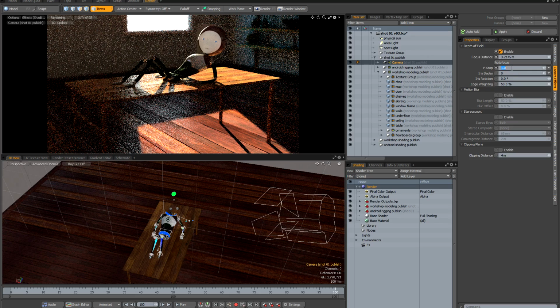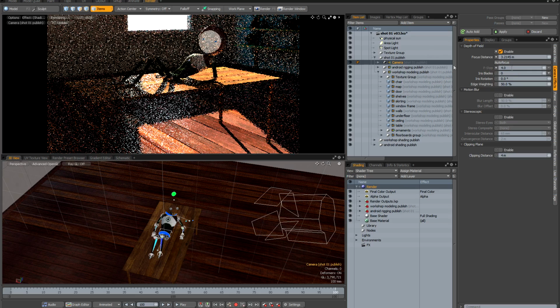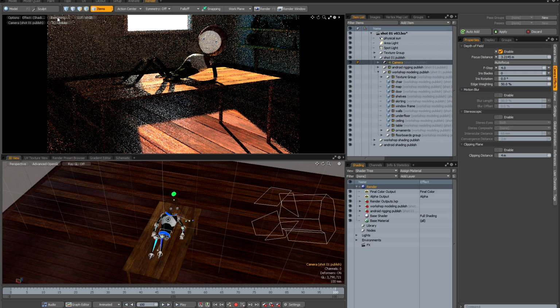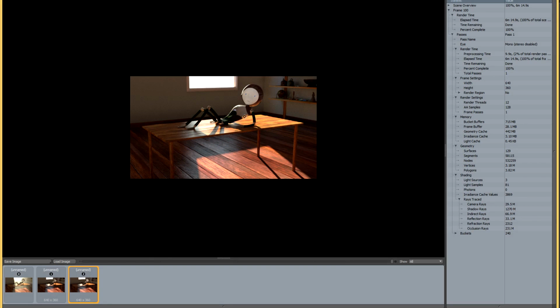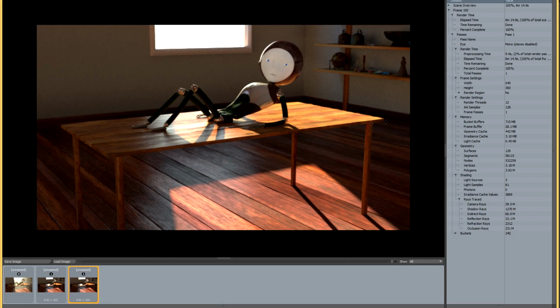So with that done I'm now going to set the f-stop back to 4 and pause preview once again, and I think it'd be a good time to do a test render just to see how the depth of field is going to affect our anti-aliasing. So my render's complete, and if I zoom in I can see that my anti-aliasing is actually holding up surprisingly well. Obviously, in such a small frame, when I compare with the previous frame, the depth of field effect is very, very subtle. But when I render at full resolution, it'll be much more obvious.